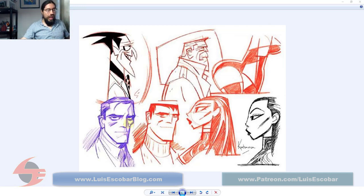The difference between Shane and Bruce Timm is that he really pushes stuff, way more than Bruce Timm ever does. Like, he just goes for it. Shane is influenced by a lot of different artists, guys who are extremely, extremely cartoony.